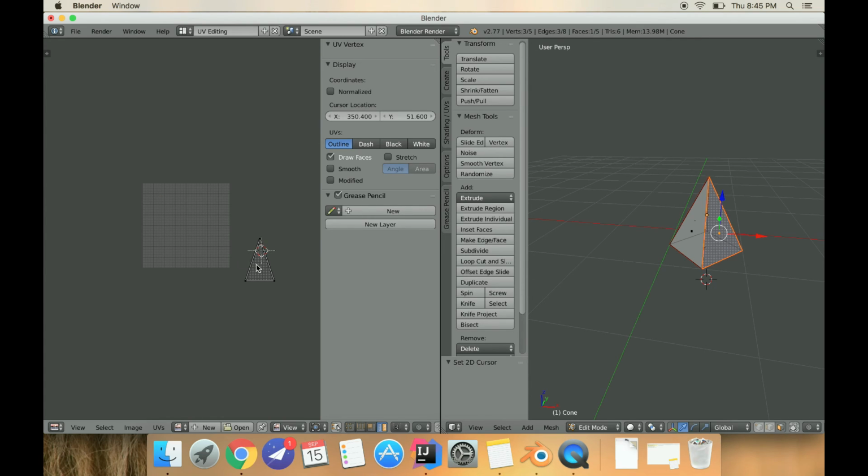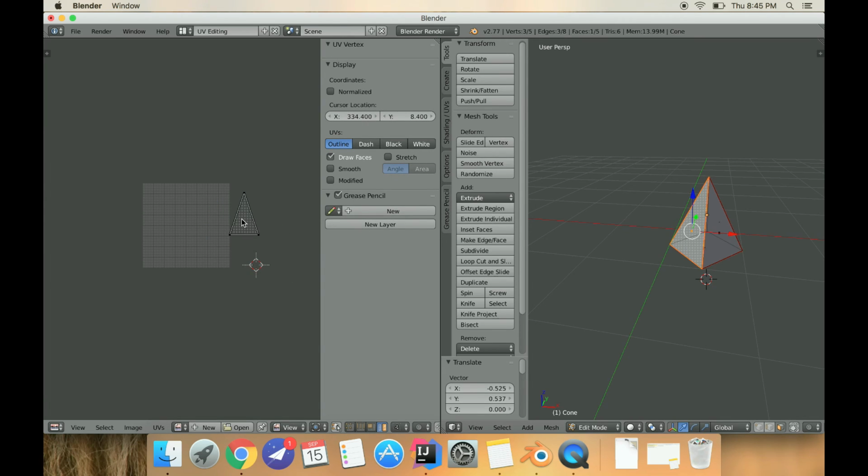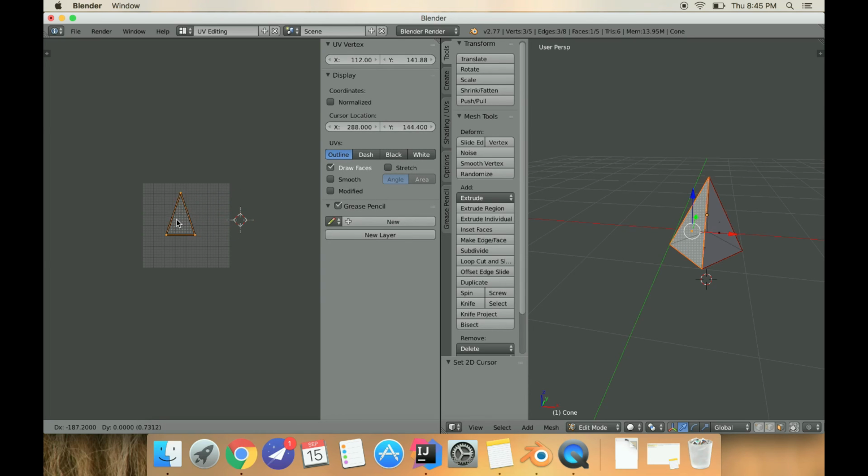So I'm going to grab this, and I'm going to move it. I guess I can move it right here, or right here. Okay. And then I'm going to select this one. Since that one's next to it, I'm going to move this one maybe over here, and then if I select both of them, I can select this one over here in the texturing and move this over, so then I can see it. Alright, so now we see that that's going to be the other side of the triangle, but here's my dilemma. That's still a little confusing. So what I'm going to do is rotate this perfectly so that it lines up with this.